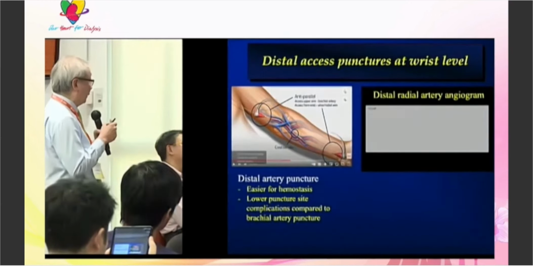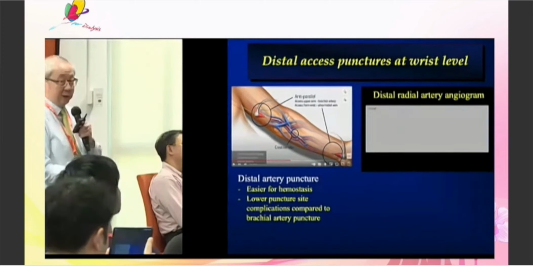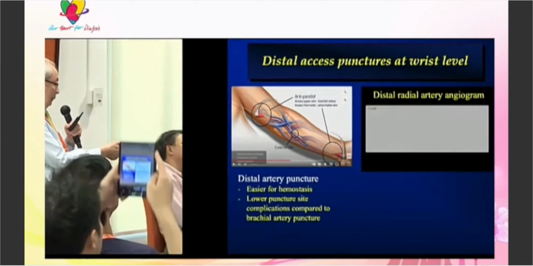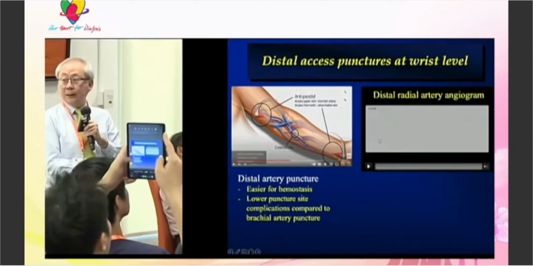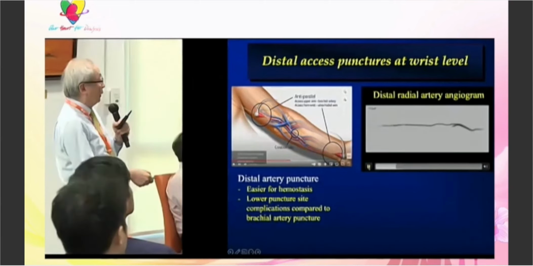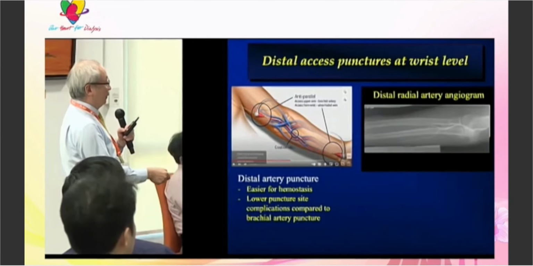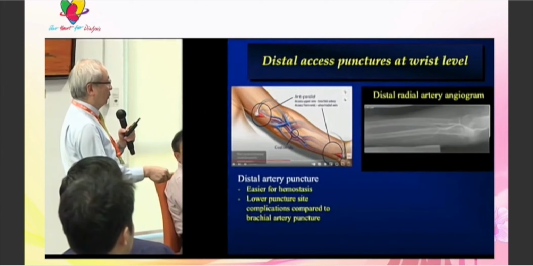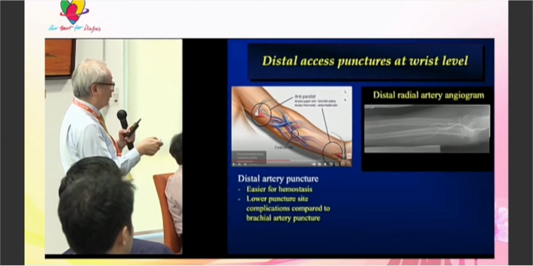So for the artery, we also like to puncture distally. Can we click on the video for this one? Yeah, so although it's a distal puncture, oftentimes it is enough to reflux and you could see the whole arterial anatomy. So there is no need to come from the top really.